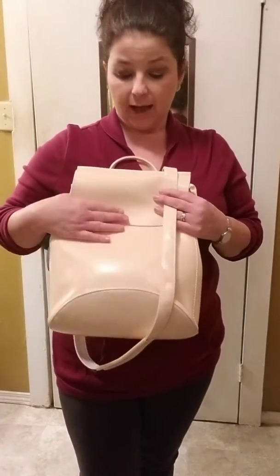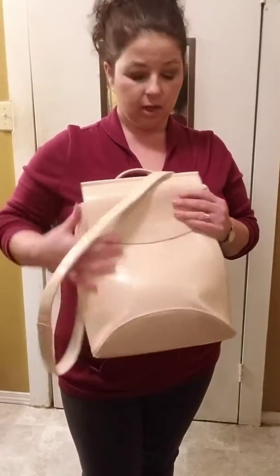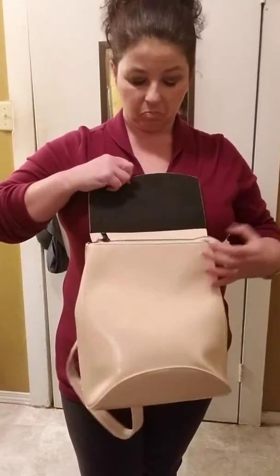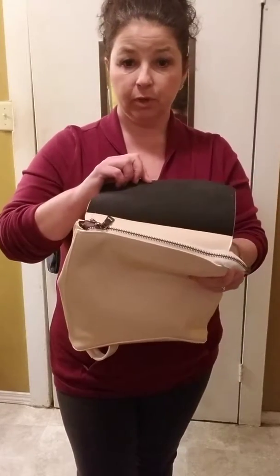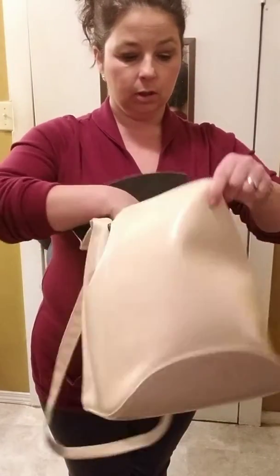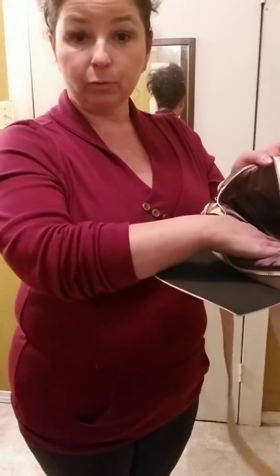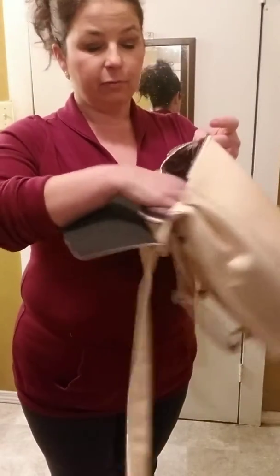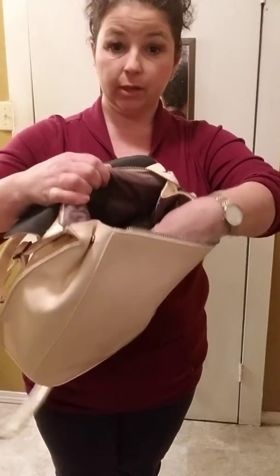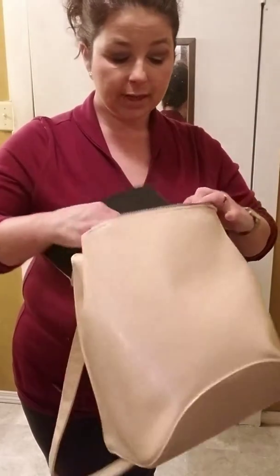I love love love it. I love how shiny it is — not too shiny — and I love the quality. It has a flap for maybe your cell phone, a flap for something smaller, as well as a zipper compartment on the inside and a middle zipper compartment as well.